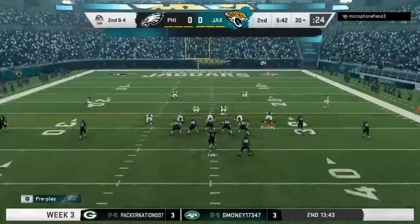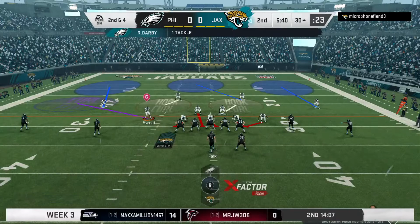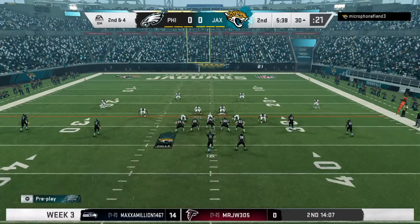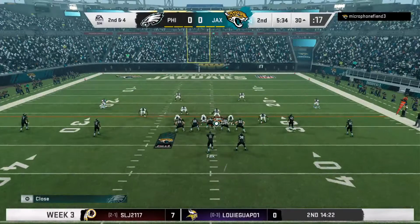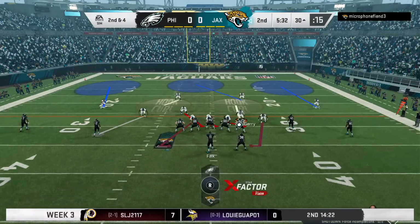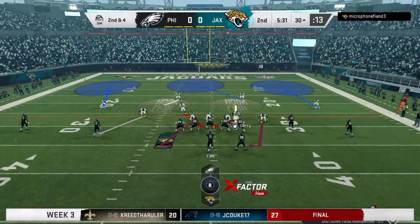And we see another pitch and catch there to the running back. This position just continues to evolve. They become just as critical to the passing attack as a lot of receivers, tight ends, because their ability to make people miss in the open field can really generate big plays for an offense.